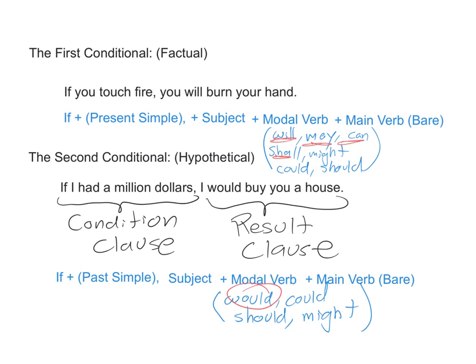So this is the main point. The grammar of a conditional statement changes depending on whether the author considers it a factual or hypothetical statement. But it doesn't stop there. English has one more type of conditional statement, the third conditional. But to better understand it, first I want to give you a brief history lesson.